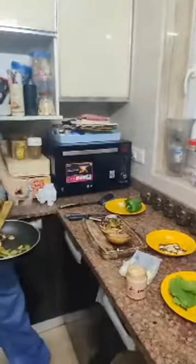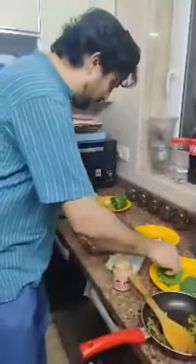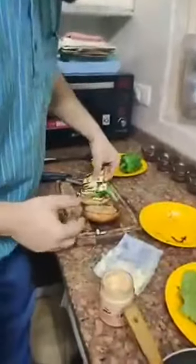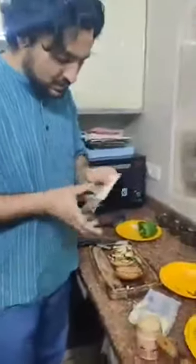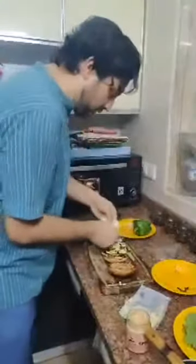Put in the pepper and onions, a couple of salad leaves, and the other piece of paneer. Why not put some cheese too? Gorgonzola, more cheese. Get that on here.